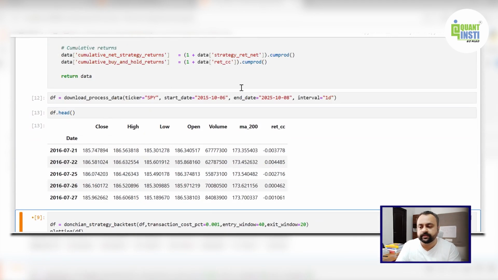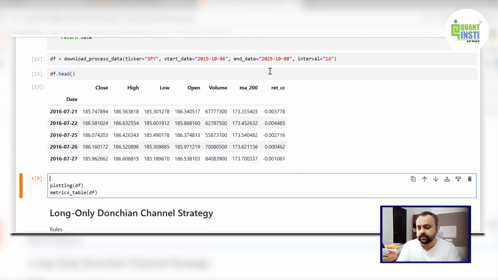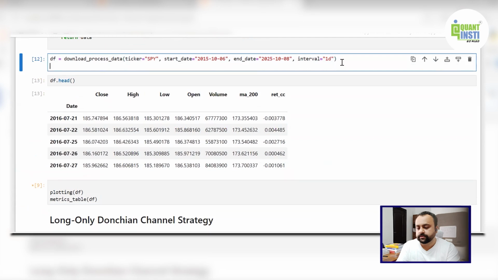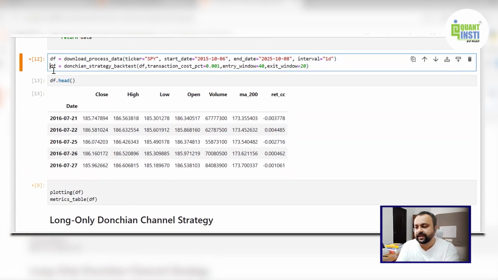All right, so this is something which happened because it downloaded it. Now I'm going to take this second line of code and run them together. This is again getting an input as DF, our data frame, and is going to get back DF for us. Now DF has assigned the entire backtest function. So to speak, the backtest function is being called and DF has been one of the parameters.